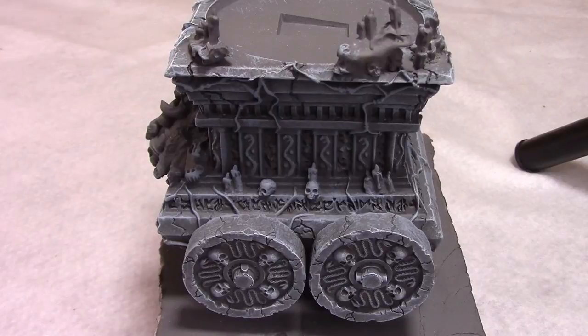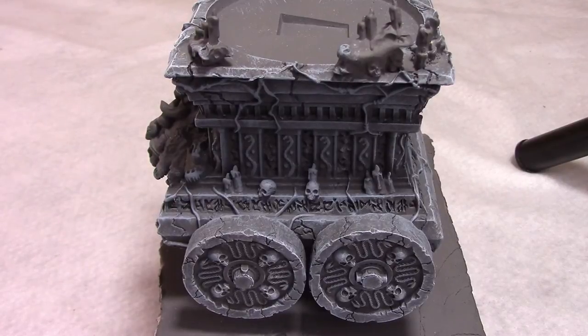While those are drying, we'll go back to the vault, which needs plenty of base coating before we can even start highlighting. All we've got is the stone color now. We need to paint about a million skulls — both the spooky haunted green skulls on the vault itself, and all the skulls with candles piled around it. Additionally, we'll have to paint about a million candles.